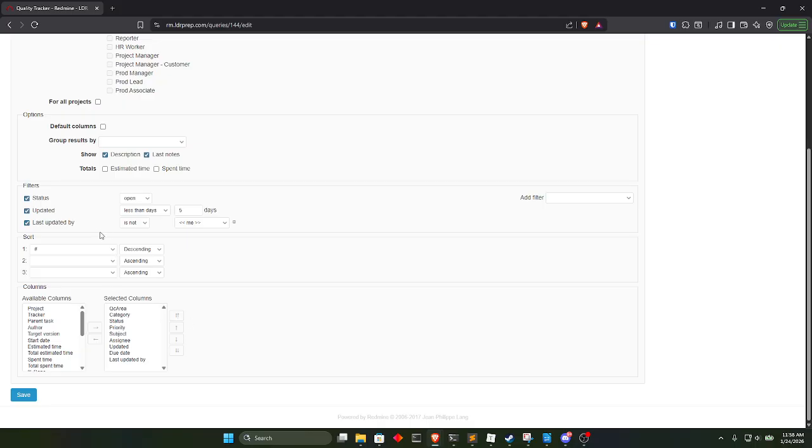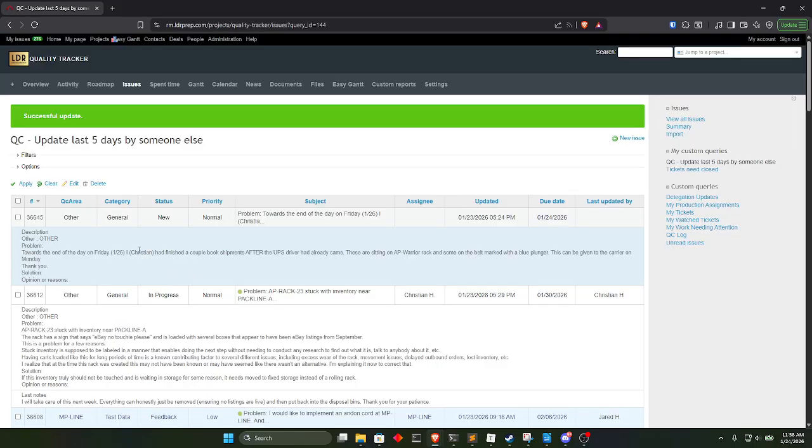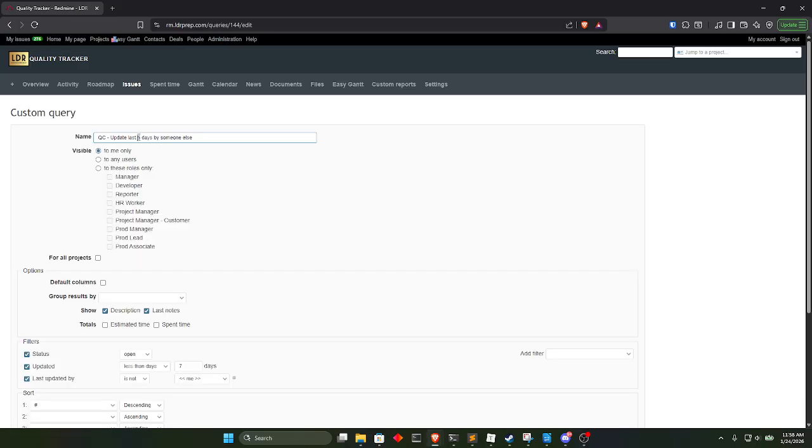Okay, so if I want to change this, if I want 7 days instead of 5, I can just change that right here, it seems. Okay, and if I hit save, all right, it just changed what the bookmark does. It didn't rename it. That's a mistake. If it's saying 7 days, it probably should say 7 in the name.